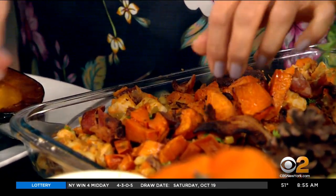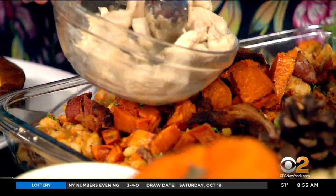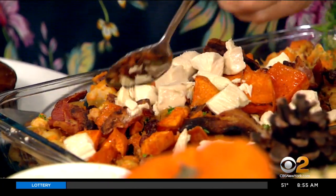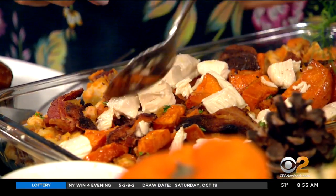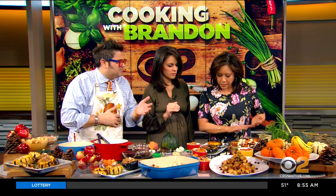And then what did you? So grilled, that's the chicken. Just herb marinated chicken. You can put that in there as well. In the oven, this is going to cook in stages. Add the chicken first, let that cook up, and then add the squash. You can add the shallots, the bacon, the dried cranberries, and that's going to be 20, 30, 40 minutes. You're done, the whole entire dish.